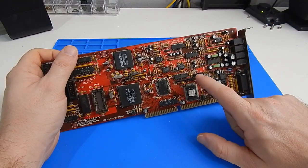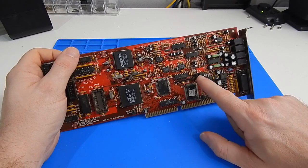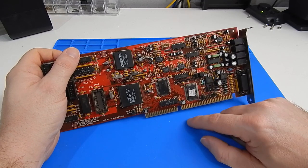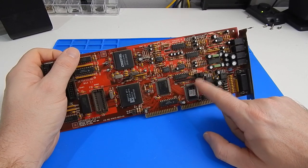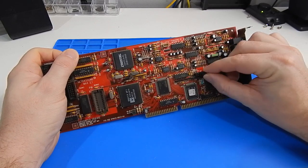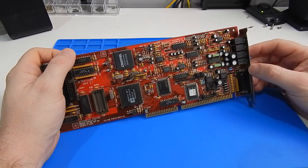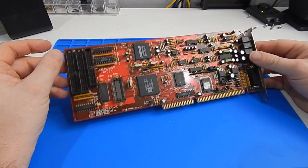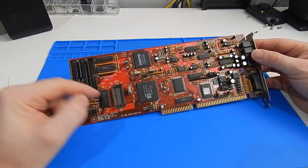But to alter that base address, we need to change these manually. So this is currently set to 220 as well, and I'm going to change it to 240. And all we need to do for that is move jumper 6 across to jumper 5. But just before we rush ahead and stick this in the machine, you'll notice something missing.